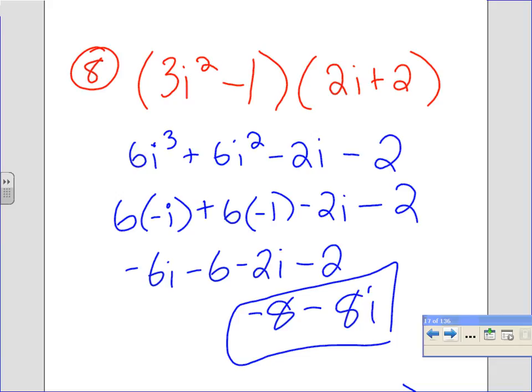Remember our pattern that we went through? All right, hold on. Luke. Ready? Luke, look. Remember, i to the 0 is 1. i to the first is i, i squared is negative 1. Kevin, turn around. i to the third is i to the first times i to the second. You got it? Negative 1 times i is negative i. Do you understand how we got i squared is negative 1? All right, just checking. Anyone else?